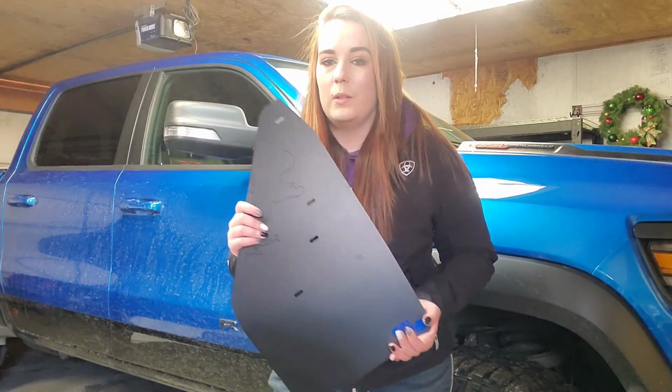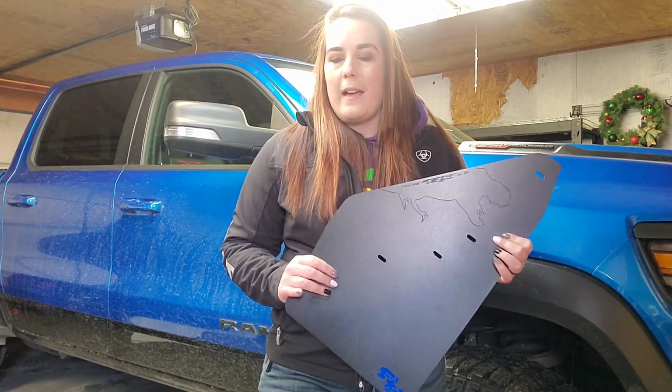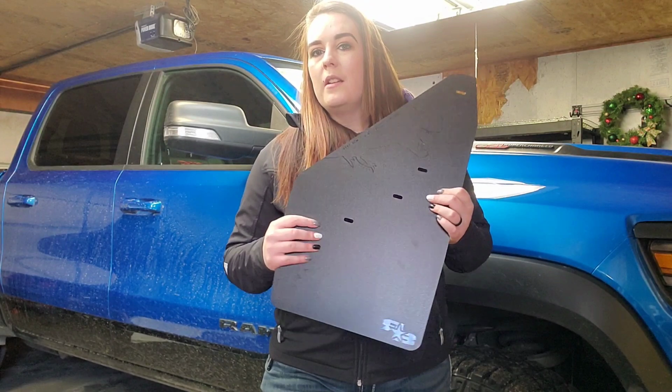It is a local to Utah company, small business, made in the USA. They have 10 color options, 2 different sizes. This is the regular size. They do make a bigger one for lifted, wider tires.